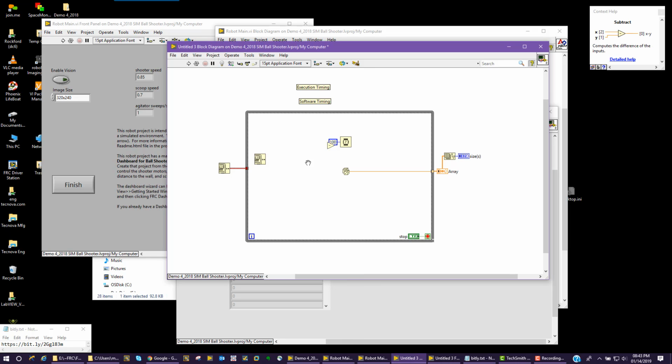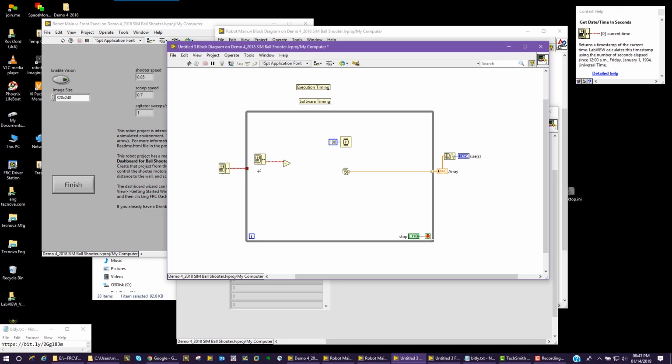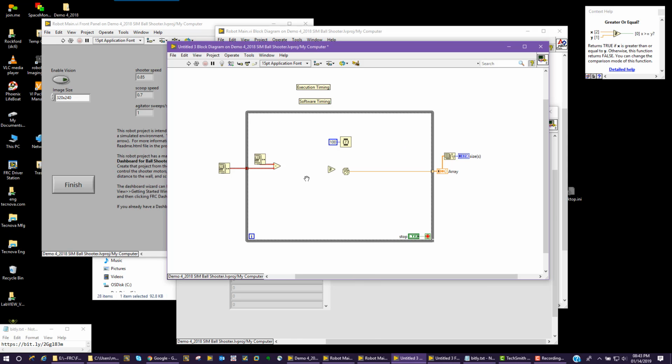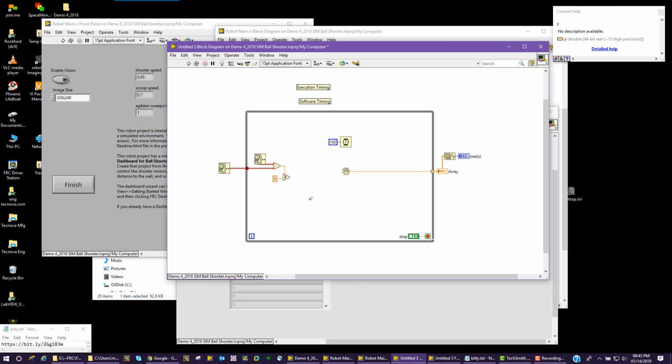And then I'm going to subtract these two. So I'm going to grab a Subtract. I'm going to subtract my start time from my current time, which will give me my elapsed time. And then I'm going to grab a Greater Than or Equal To, and check whether my elapsed time is greater than or equal to a constant, 5 seconds, because I want to stop my loop.